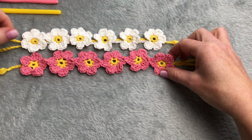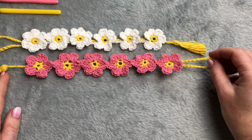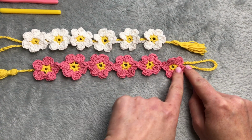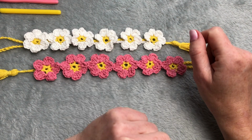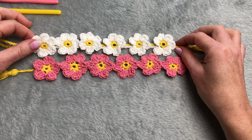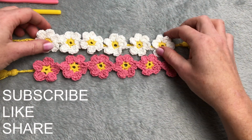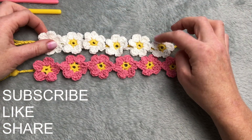There are two different types. First I made this one: I did yellow yarn and then this pink yarn. You see it's attached to each other, so you go first one side and then you go backwards. For these white flowers I did a different technique. First I did yellow, and then for the white flowers I did every single one, then another one, another one, and so on. I want to show today how I did this white one.